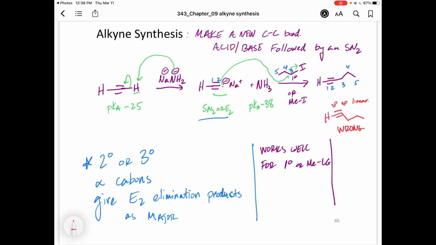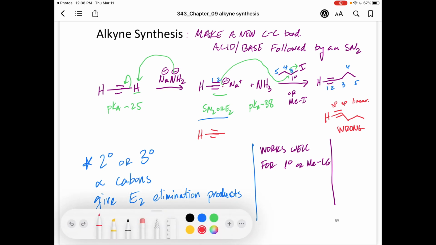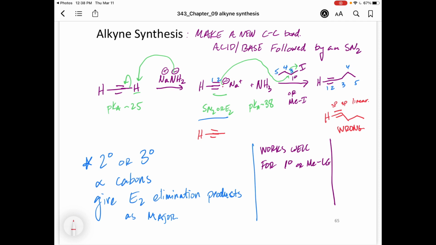And let's make a note about a wrong thing for the base that we formed. If I were to draw this, it would be wrong. So you could maybe put your lone pair here and put a negative. So what's wrong with this one? Well, actually, if I count my carbons, this is saying I have 1, 2, 3. There's another carbon here, when actually we only have 2 carbons.